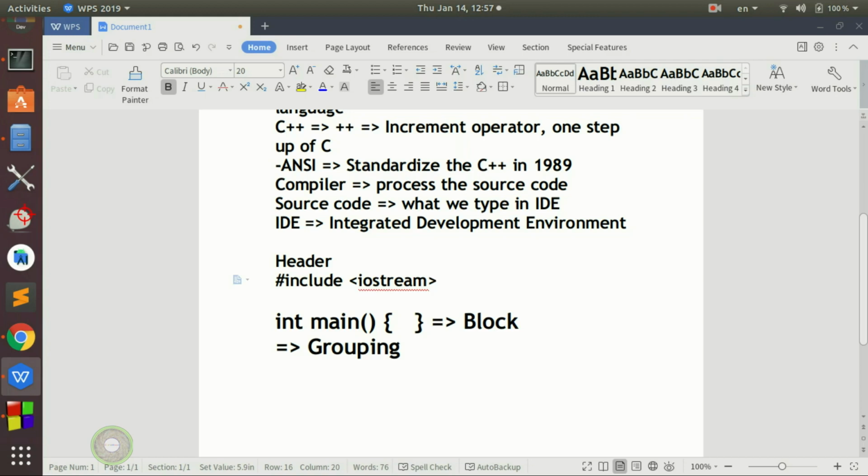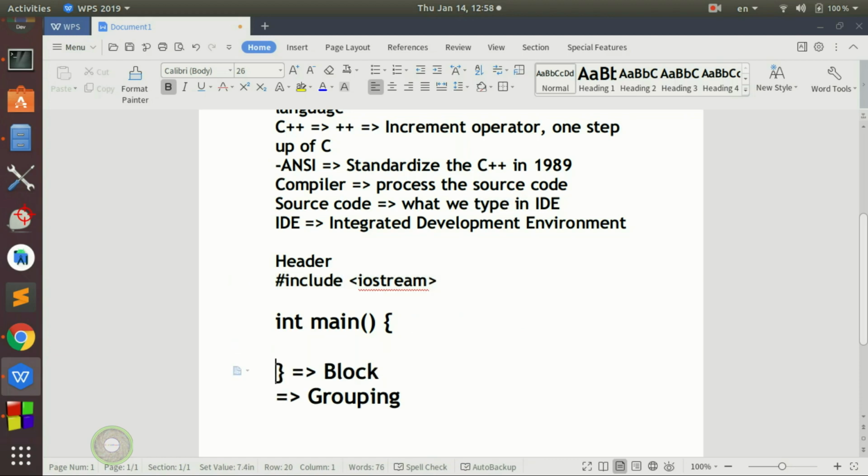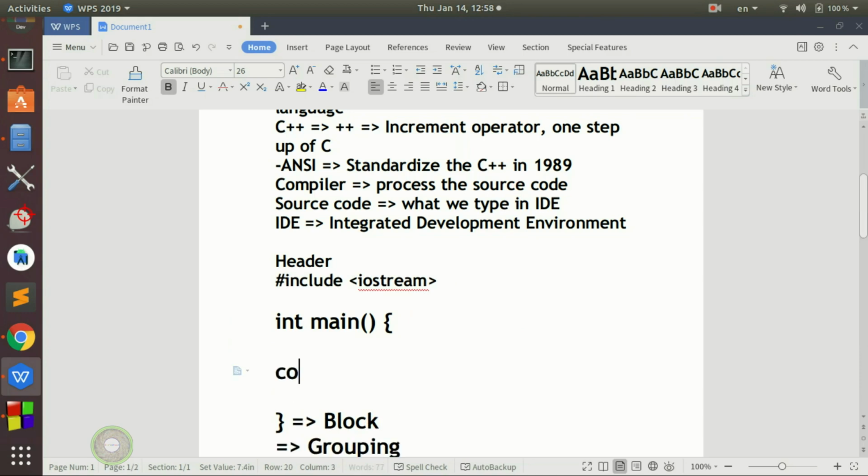So you guys just remember this one, and when we go inside, you guys see different things. You see cout, this less than less than, hello world, whatever. Then you see endl.